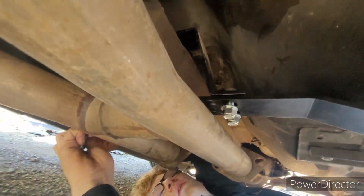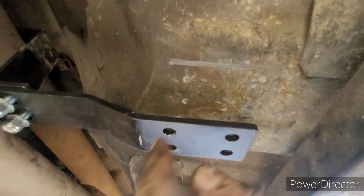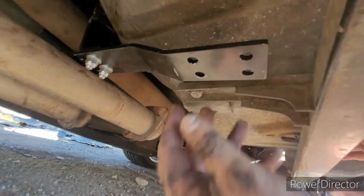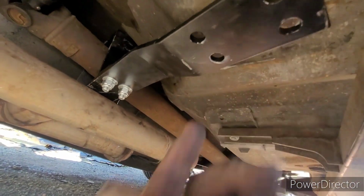We'll get that tightened down, get it lined up where we want it. You can see our paint marker stuff here, and we'll start drilling and putting this thing in. All right, so the hoop is firmly attached. Junior's gonna hold this up in place. I'm gonna start drilling the first hole.